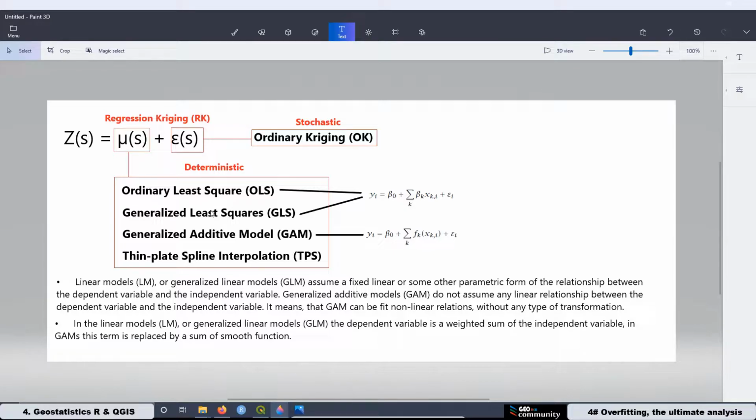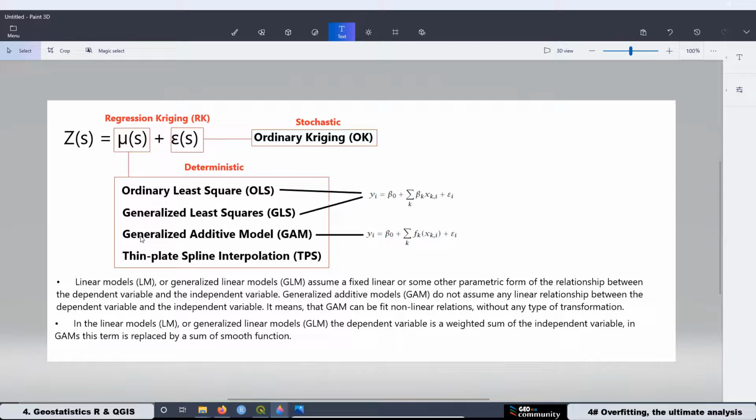Then if we have heteroscedasticity and spatial autocorrelation, we can use generalized least squares. Here we have to cover the assumption related with linearity and also the normal distribution of the residuals. But what happens if we cannot cover the assumption of linearity? Then we can use the generalized additive models.